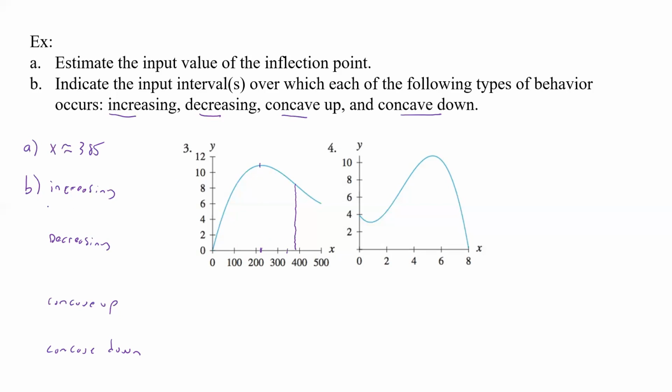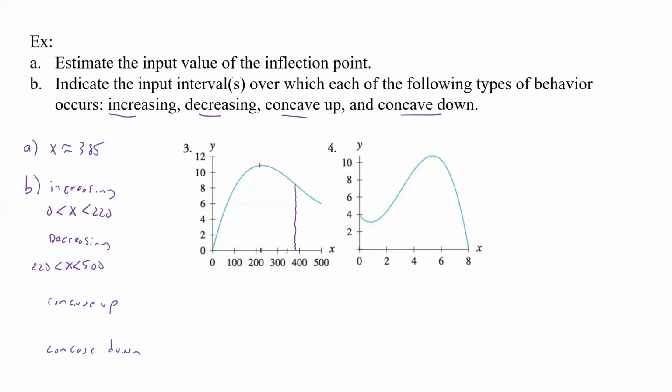So let's say X is going to be less than 220. Let's go with the 220. And it's going to be greater than 0. Now here, well, it hasn't really started increasing yet. It's still decreasing at that point. So that's really the only increasing area. Now decreasing means then we're going to go from X is going to be less than, well, it's going to be less than 500. That's the easy one. And it's going to be greater than that 220 that we said. Okay.